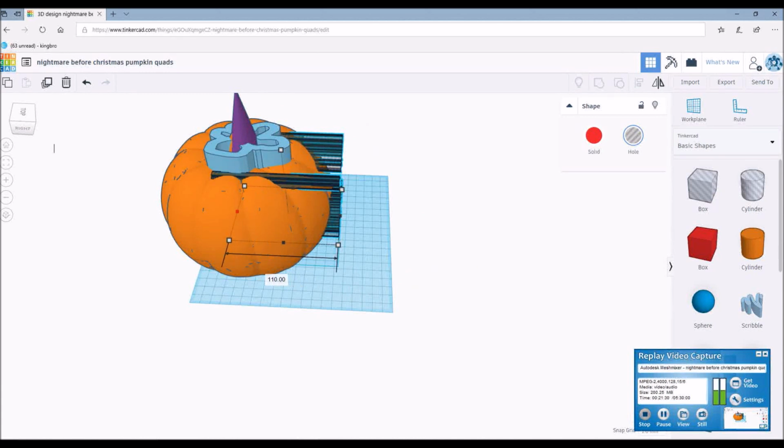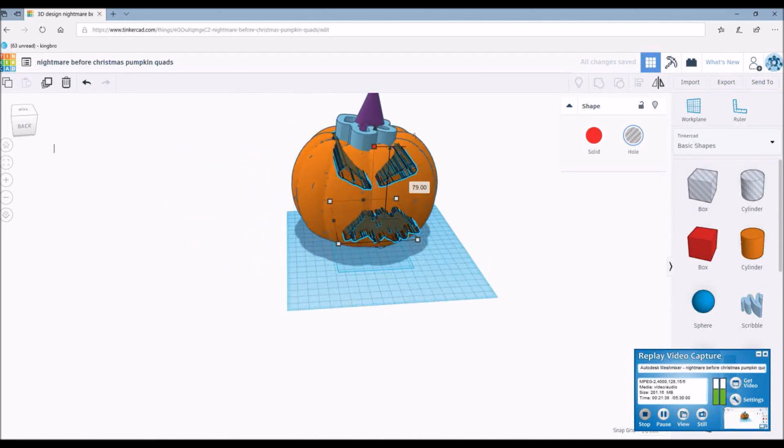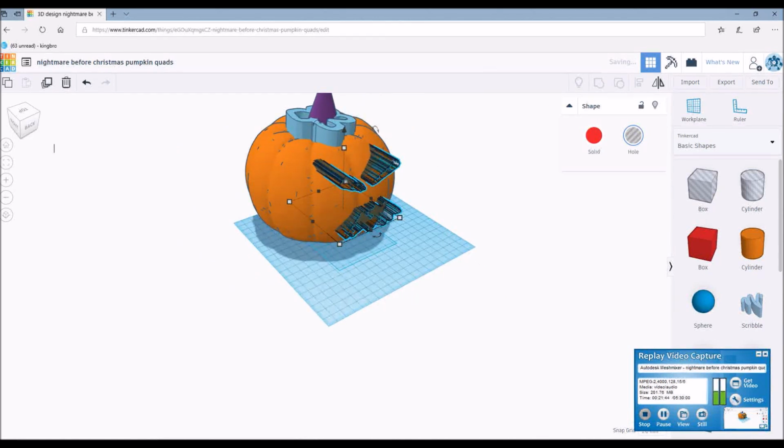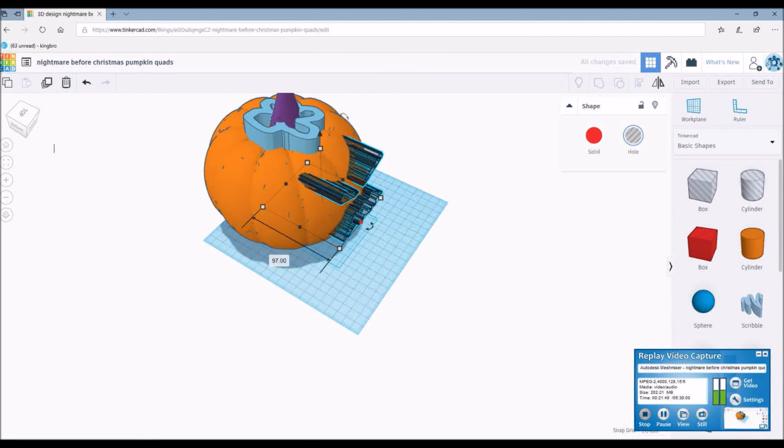That's a little too big. Let's shrink it down just a tiny bit. Perfect. Make sure it's all connected together, what we need.